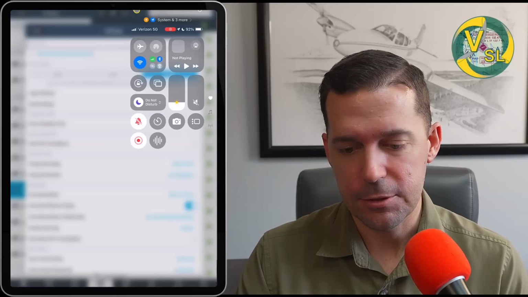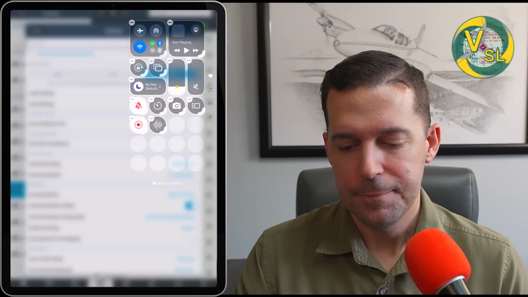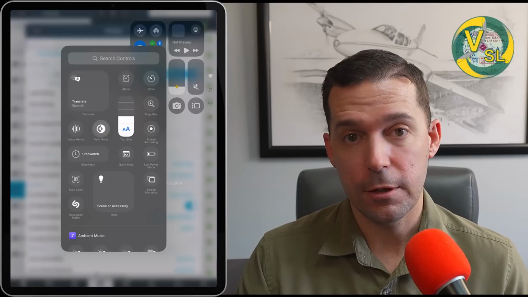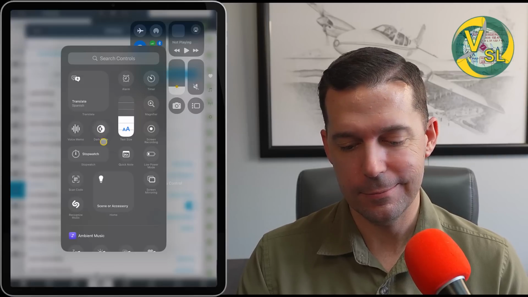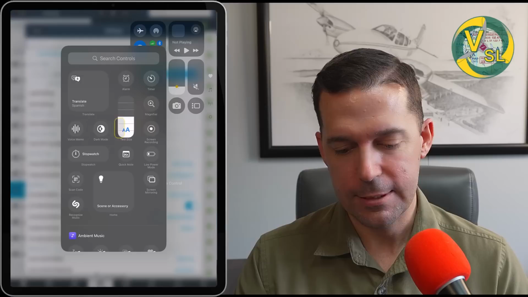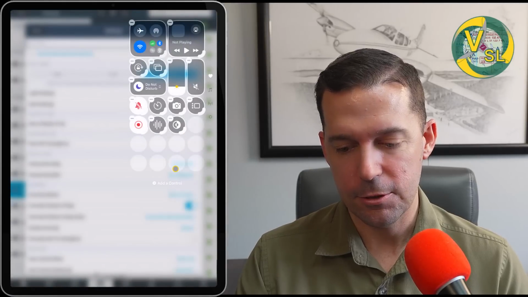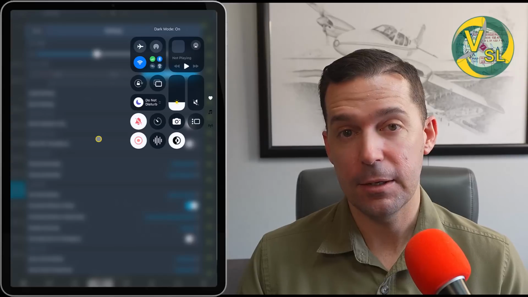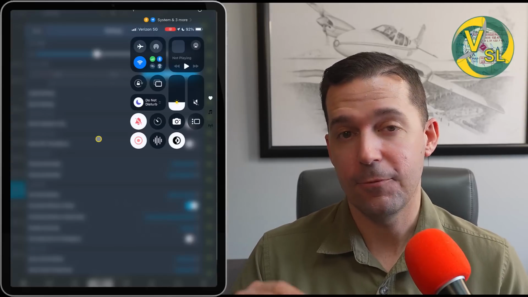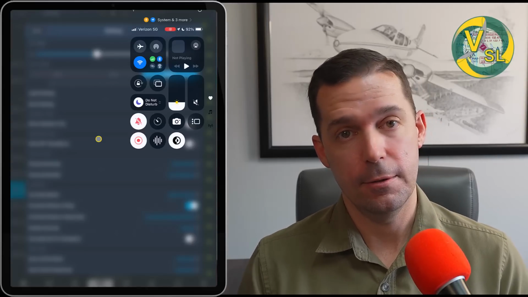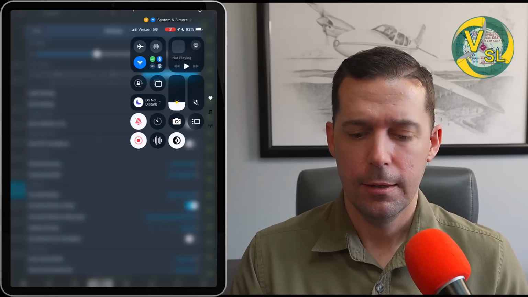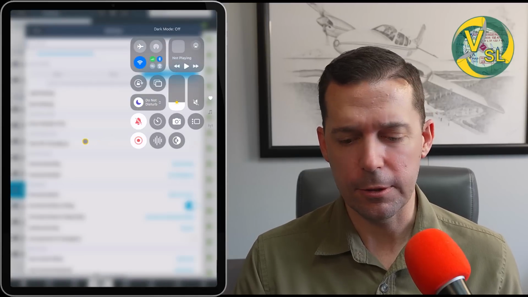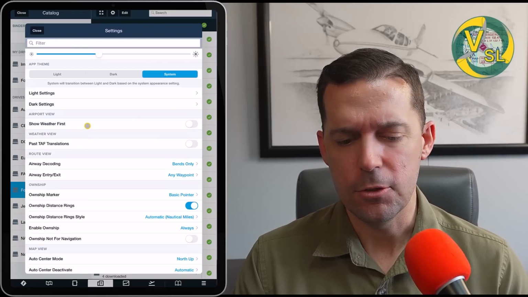But up at the top of this, you'll see a little plus button. I want you to tap on that. And then you're going to add to control center. So that's what this is called, the control center. On the control center option, when you hit add, you're going to see a thing that looks kind of like a little Death Star. So you're going to tap on that little Death Star thing and add that to your control center, and then just click away. And now watch what happens. When I tap on the little Death Star, it takes my whole iPad to dark mode. And since ForeFlight is set to system, ForeFlight goes into dark mode. So that's really useful, especially if you want to change everything to night mode, or you just like the dark mode. Maybe it's easier on your eyes, whatever. So I just thought I'd show you that useful setting there.